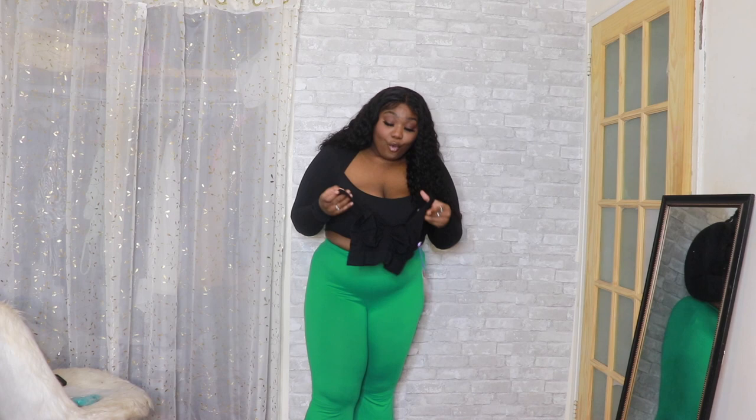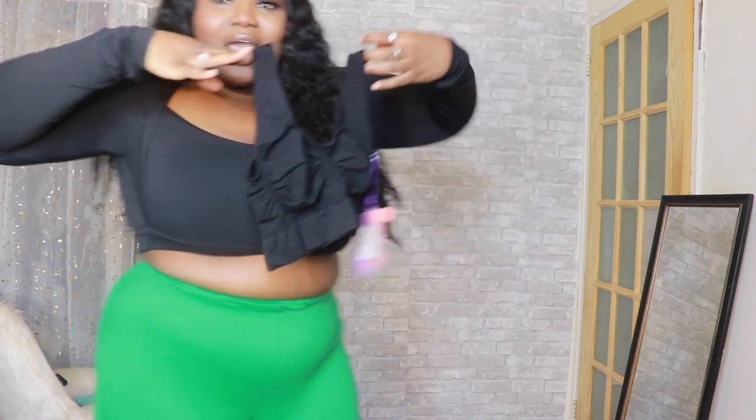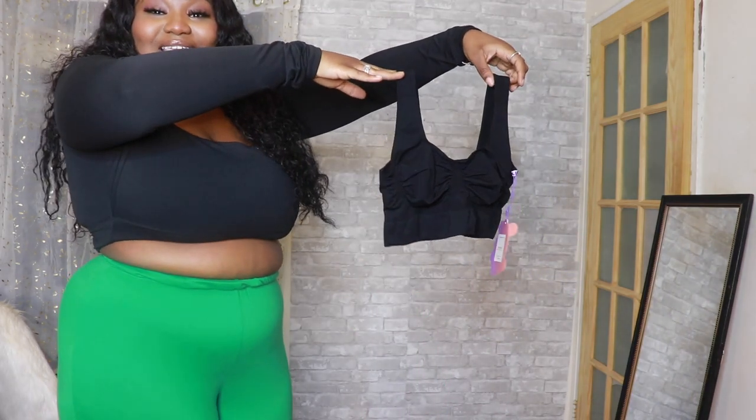Now I'm going to try on the top — the Midi Nearly Naked Shaping Midi Bra in iconic black. I also got this in extra large / extra extra large. You guys know my boobs are my problem area. This is the extra extra large — I don't believe it, it is this small. The stretch on this one is going to have to be superb. Maybe my shapewear came from the shrunken batch because something seems off compared to what I've seen others wearing.